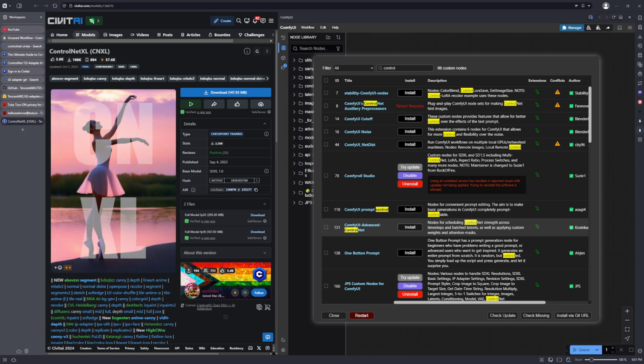Another node that we may need is the ComfyUI Advanced ControlNet node. Hopefully this will supply the nodes Advanced ControlNet Apply, Advanced ControlNet Load.